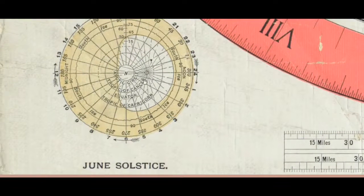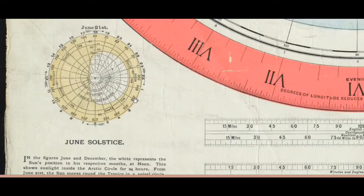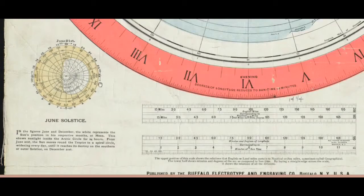So here is the sun now on the Tropic of Cancer, taking this path here. And you can see this is the area of illumination, right, that completely covers the Arctic Circle for its entire rotation. But it says it takes this spiral path outwards, you see. And again, it's got this flat side. But this is semantics. This could be round. This is just a diagram, don't forget.